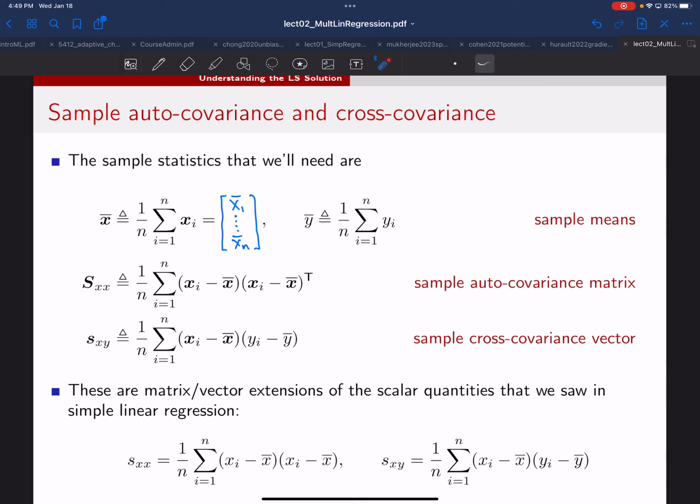But you can see it has the same form. The key thing here is I need a transpose. This is going to be a column vector, and this over here is going to be a row vector, and when I multiply a column vector times a row vector, it expands to a whole matrix. So this is going to be an entire matrix, so I'm giving this a capital boldface. This is the sample autocovariance matrix. What do you think? What if you looked at the first row, first column? What would that be in terms of things we've seen before?